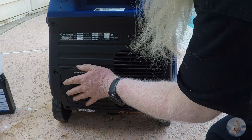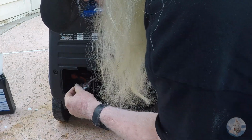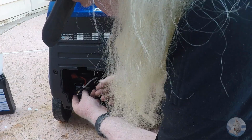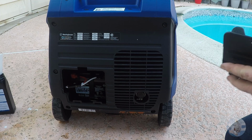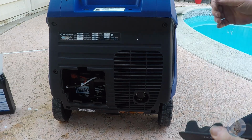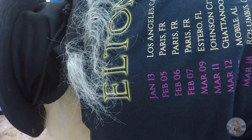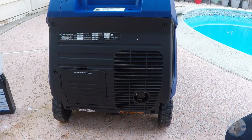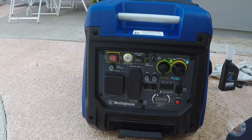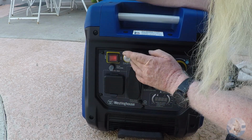All right, let's do the battery. And that's just removing this little plastic piece. And then we plug these two guys together and hope nothing explodes. The battery connections are done, so we can seal up its compartment. There we go. Let's turn the engine over before we attach the fuel to stir up the oil before starting. Mains power on. Start.